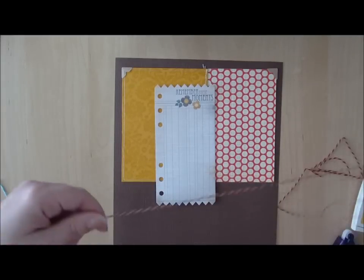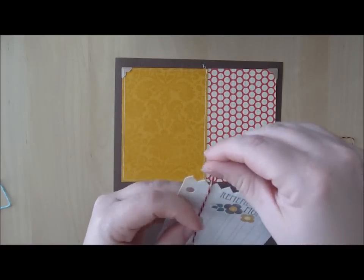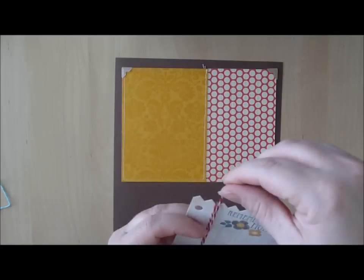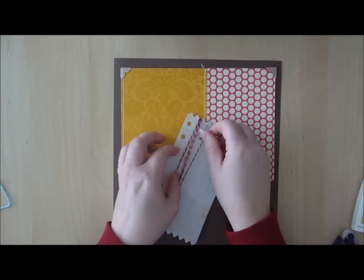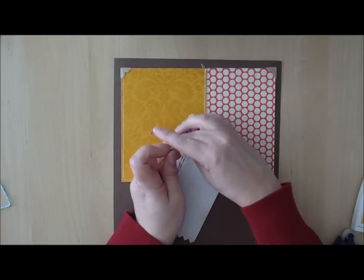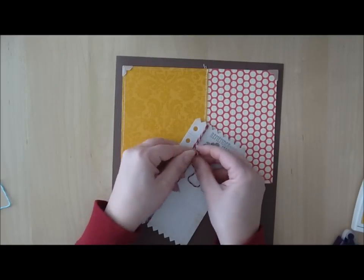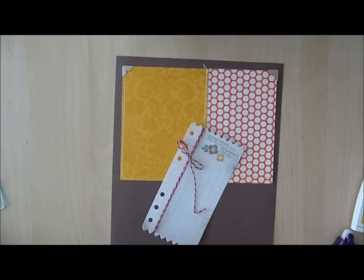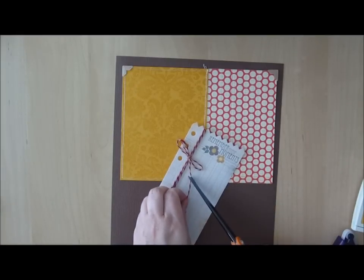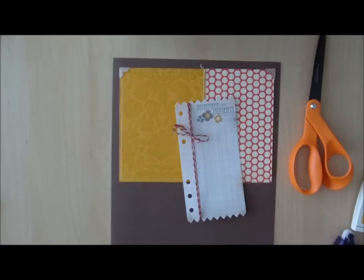And so what we're going to do is I've cut a length, and using these pinked edges we are going to wrap the twine around the card several times and then just tie it off. So this is one quick and easy way to dress up a die cut, is just to add some twine to the project. And then you can just trim off the excess. So see, there you have it. Like I said, quick and easy way to dress it up.